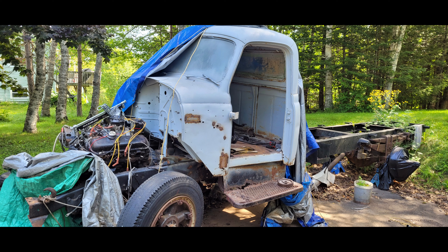First off, let's address the frame. This truck has a double frame, which you can see here and here. The double frame was a nice option which added a lot of strength to these trucks, but they also have a tendency to hold on to a lot of rust and debris which causes the two frames to separate over time. To clear that out, I spent a few weekends using this air hammer and long chisel to reach into the frame and break apart all the rust and debris that had built up there over time.